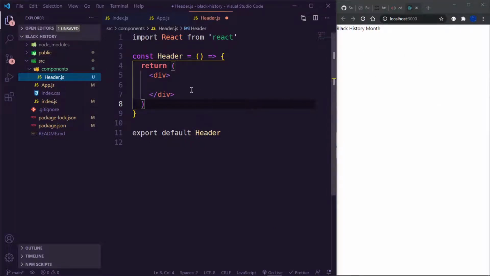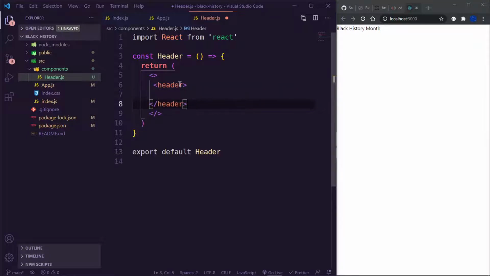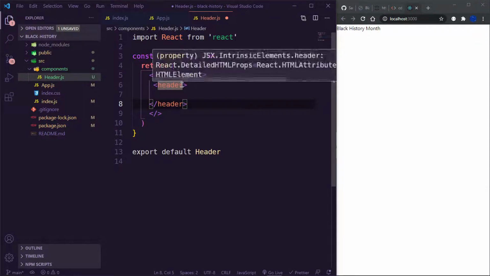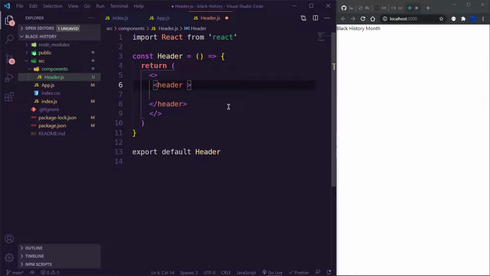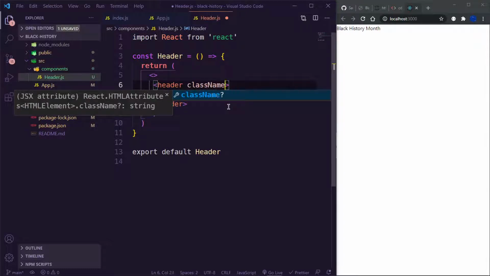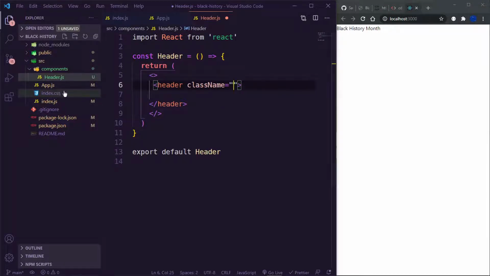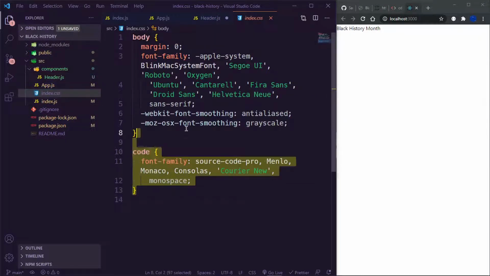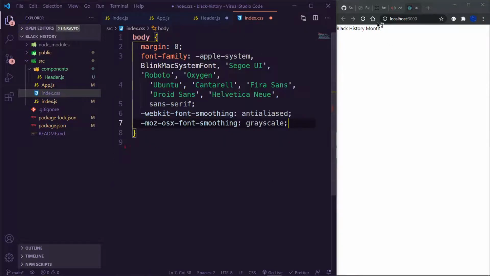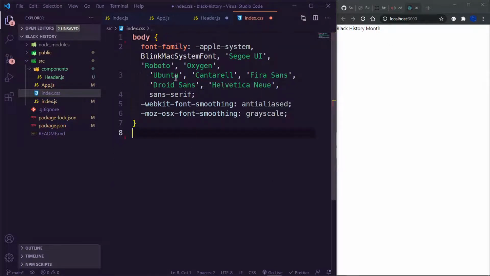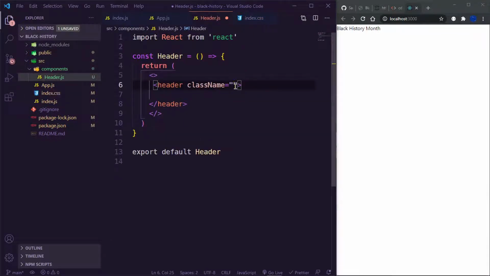Okay, so inside here, I'm going to return a fragment as well, and then I'm going to return a header tag like that. And remember, we are using tailwindcss for styling. So everything is going to be technically inline, but it's not technically inline. What I mean is we're just going to be adding some class names inside here and then giving it some Tailwind class names instead of going into an actual CSS file. And I don't really think we need this. We do need this font because that's the default font that we're going to be using, but we don't need this. So this is basically everything that we're going to need for our CSS file. And then let me remove this.